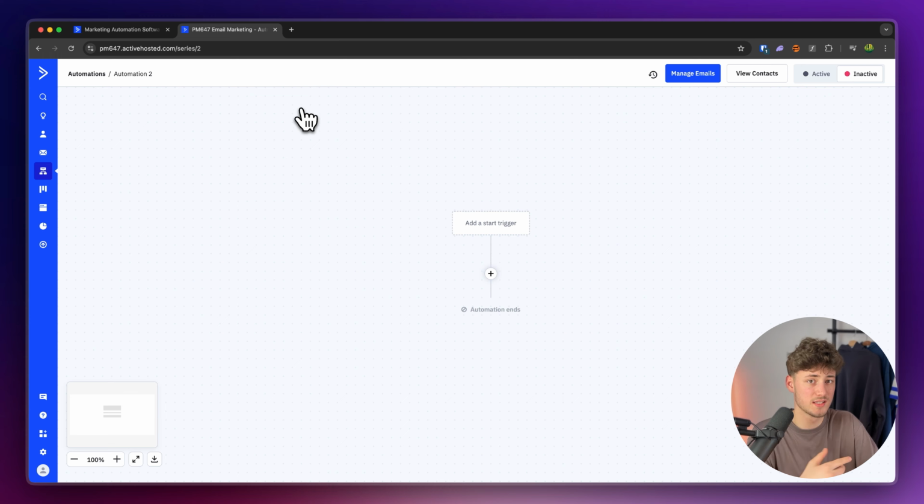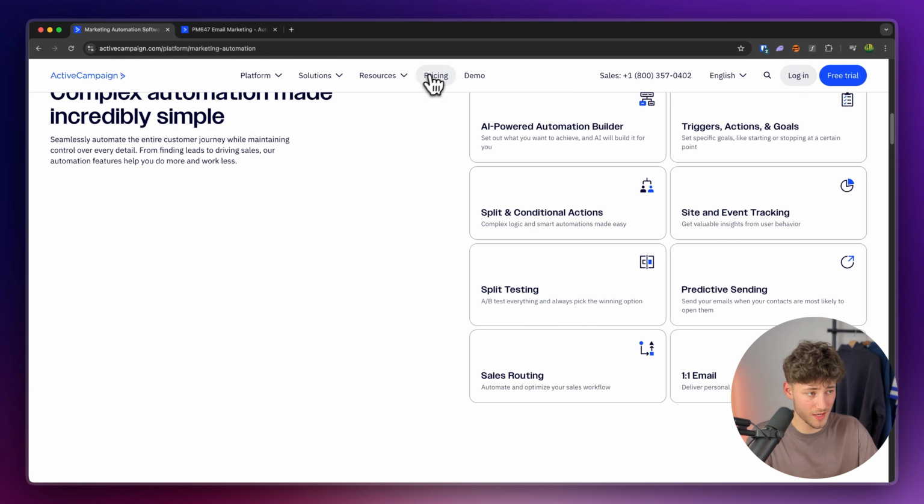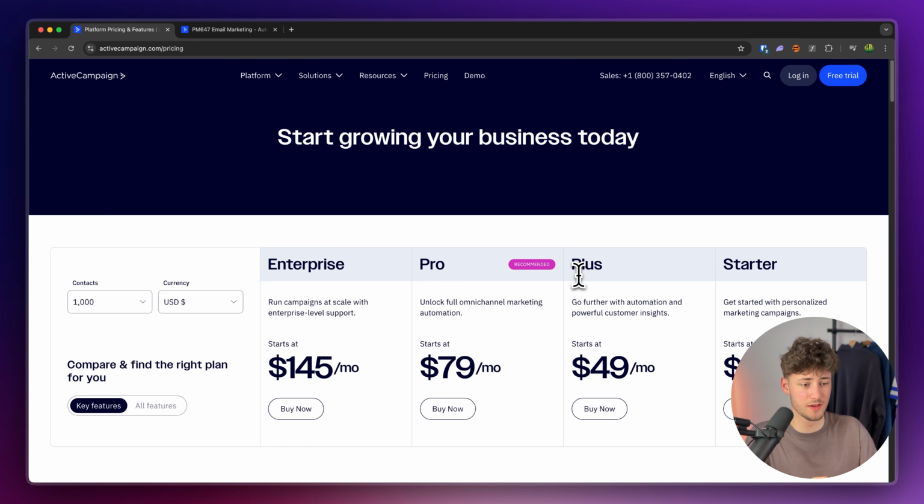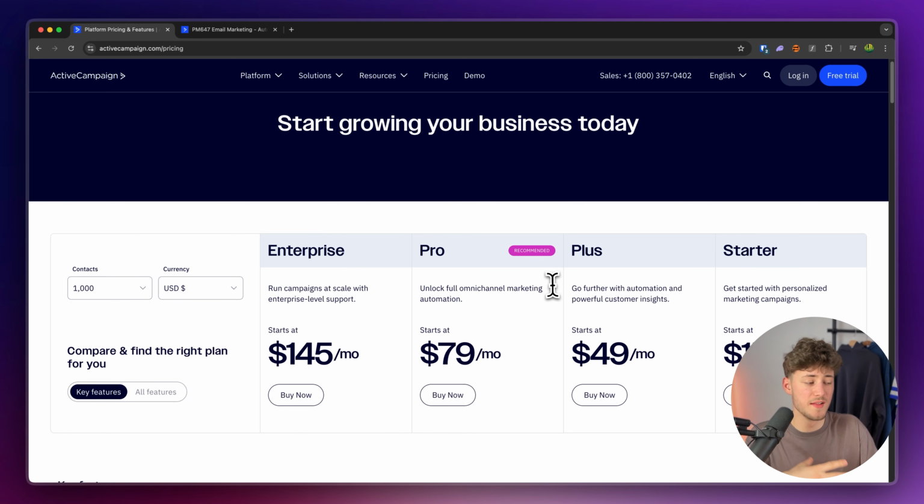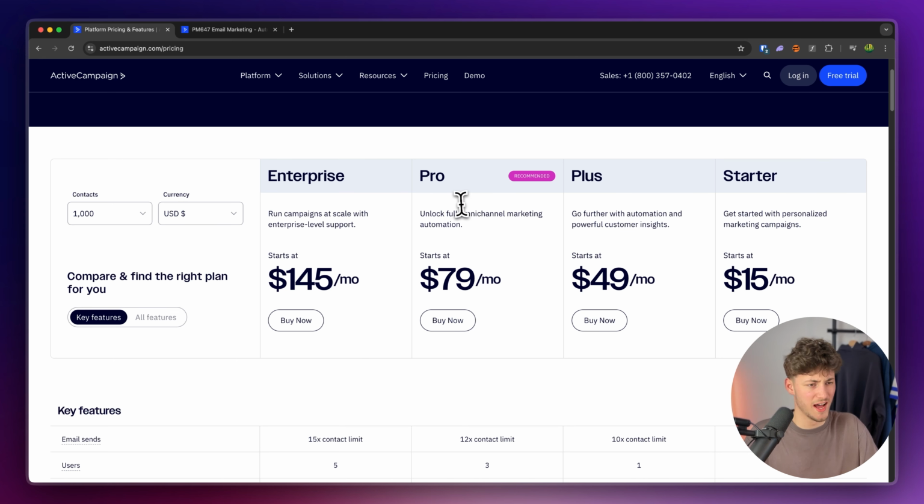Now, let's get to the only downside, in my opinion, of ActiveCampaign, which would be the pricing. When comparing ActiveCampaign to other email marketing tools, this is going to cost slightly more depending on the tool which you're going to compare it to. I think this is cheaper than MailChimp, so if you are using MailChimp right now, trust me, change to ActiveCampaign, but honestly, basically every other platform is going to be better than MailChimp. Either way, let's now look at this.